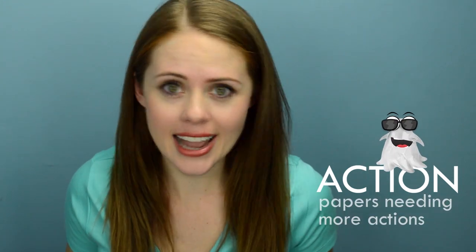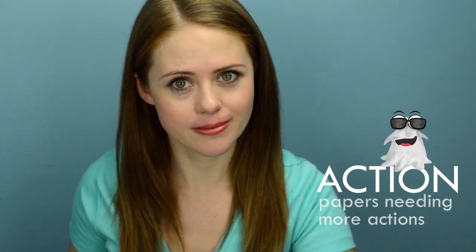There's File: any paper you're going to need to keep long term goes in this pile — tax documents, school records, anything you might need to go back and look at later. Action: if you need to pay a bill, make a phone call, any action you need to take goes in this pile. Trash: don't need it, don't want it, tired of looking at it — trash. If throwing things away feels too scary, there's also a fourth option: the Slow Paper Bin, the sidekick of trash. It's where papers go if you don't think you're going to need them again, but you can't be totally sure and don't really want to throw it away just in case.